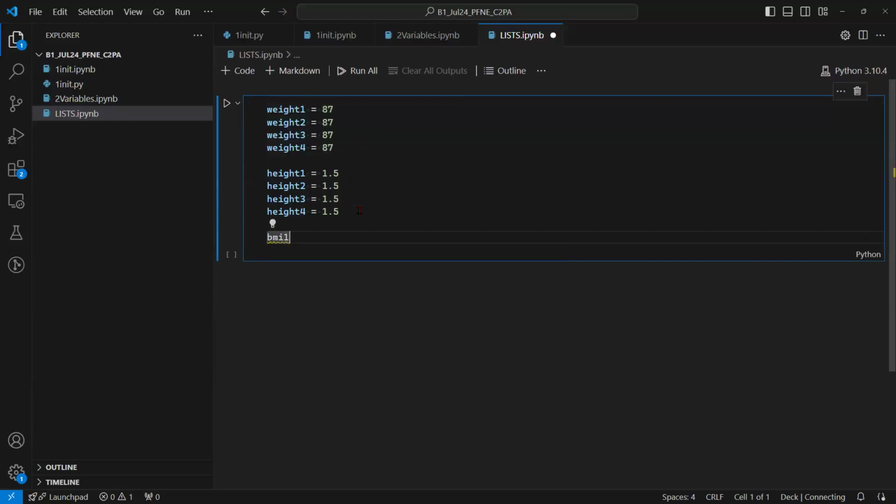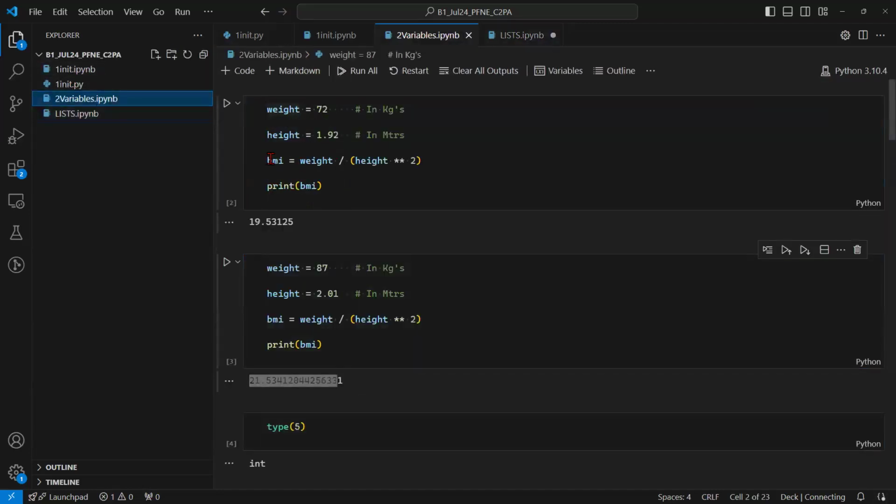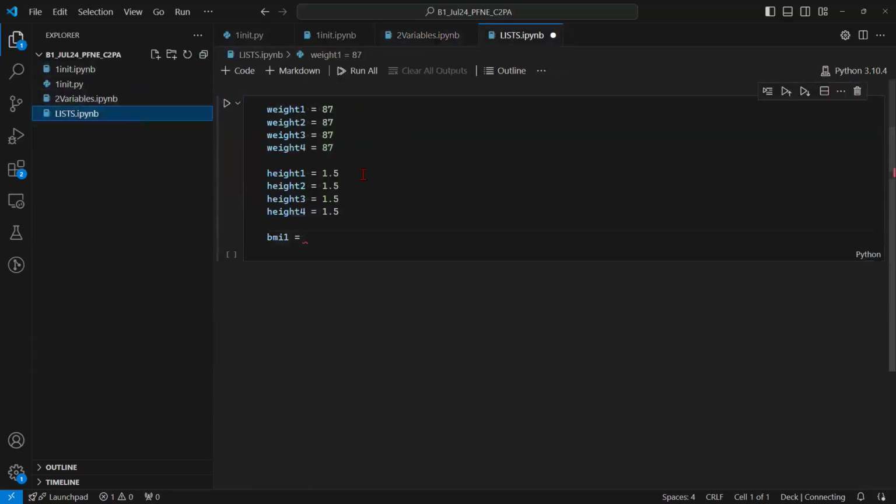BMI 1 will be equal to whatever the formula is. Let me copy this and put it here: BMI 1, BMI 2, BMI 3, BMI 4, which will deal with weight 1, height 1 and so on.